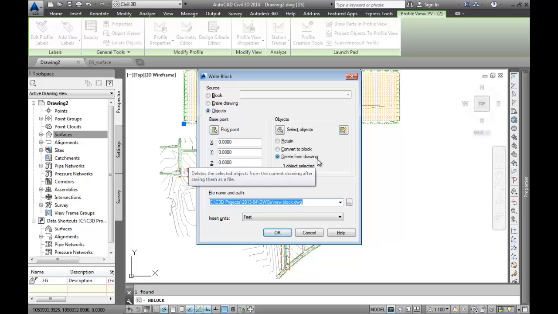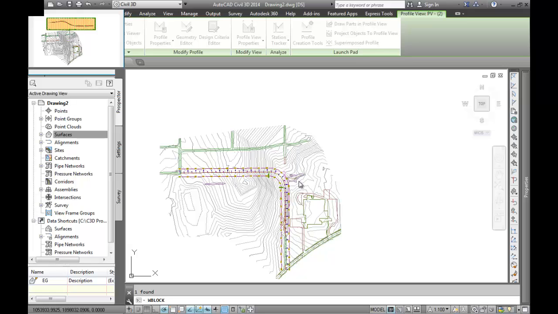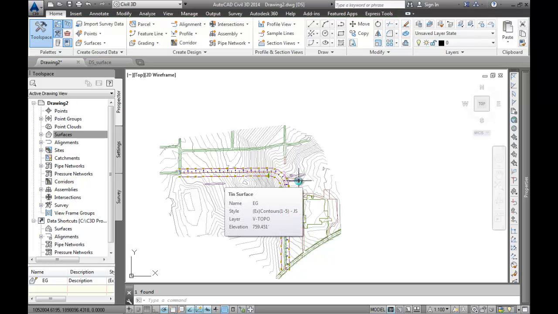As an example here, I'm simply going to delete from the drawing the profile view that I have. We're going to call this drawing PV. You'll notice we're going to a project location. All we're extracting out is that viewer, which in Civil 3D refers to lots of other stuff. So when we say OK, yes, for in a coordinate system, we want to answer yes to that question. And we saw in the Wblock that we end up with a lot of stuff over in that drawing.